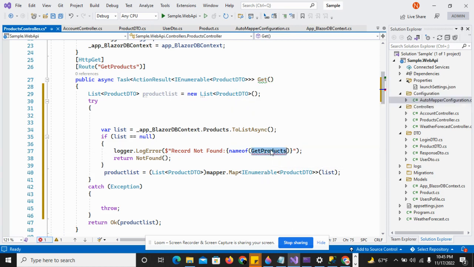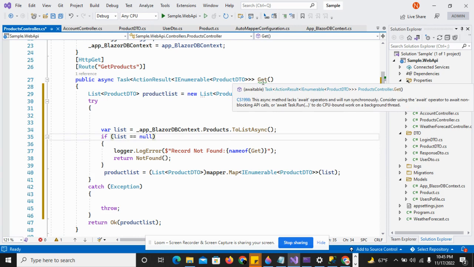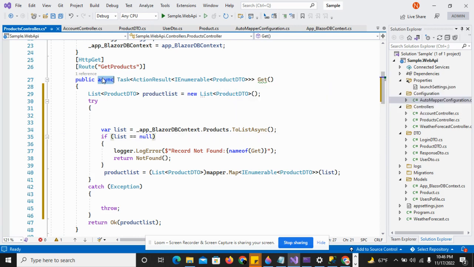Sorry, it is the get method. Oh, sorry, we are using async here, and I have not put the await keyword here. After putting the await keyword, the error is removed now.